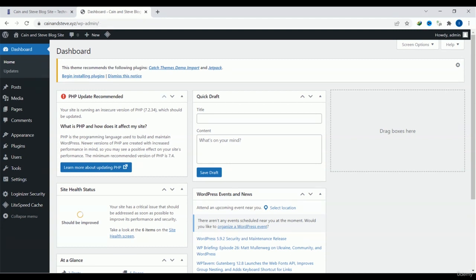So where will you get the plugin settings? You will get the plugin settings inside your WordPress admin dashboard. If you take a look at the left side of the menu bar in the dashboard, you will get Plugins under Appearance. Once you place your mouse cursor on Plugins, you will have three options: Installed Plugins, Add New, and Plugin File Editor. If you are not an expert, or don't have any advanced knowledge about plugins, please don't use this plugin file editor. You can go with Installed Plugins and Add New. So let me go with Add New.